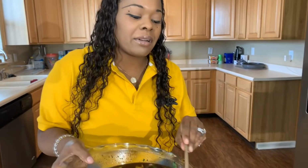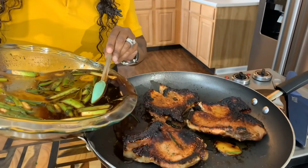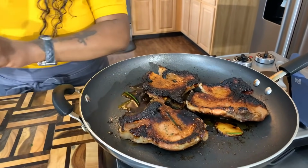Okay, so here's what we're going to do. I always do it every time I cook this. Take some of that marinade, pour it in. Cook the other side, let that marinade caramelize. We're going to get a gorgeous color on the other side. I'm going to say an amazing prayer, and you all are going to get that first bite.